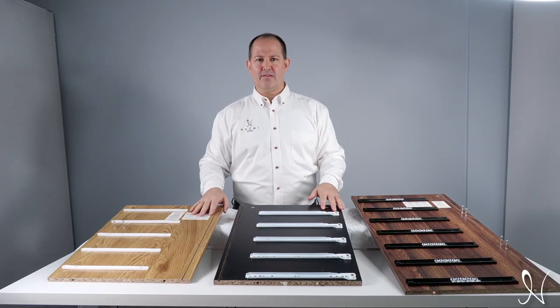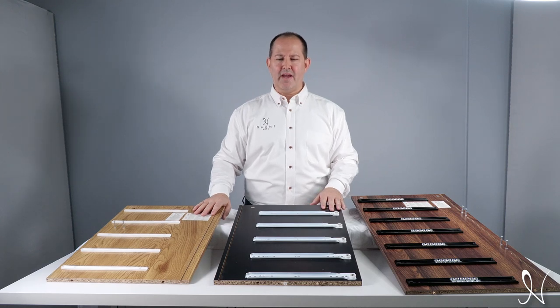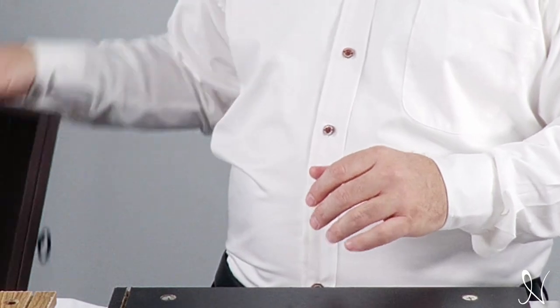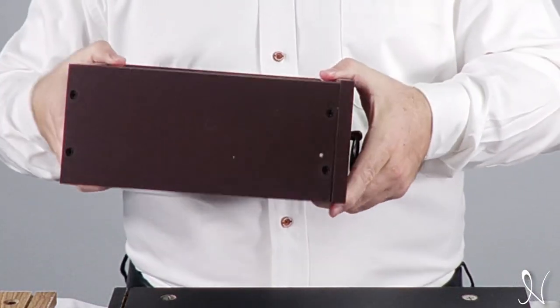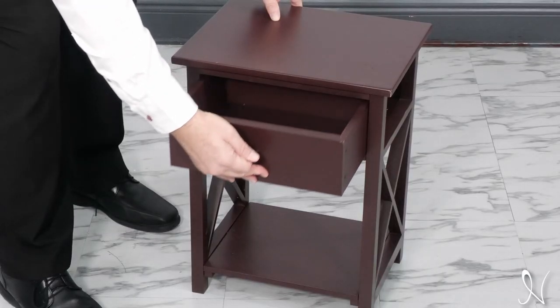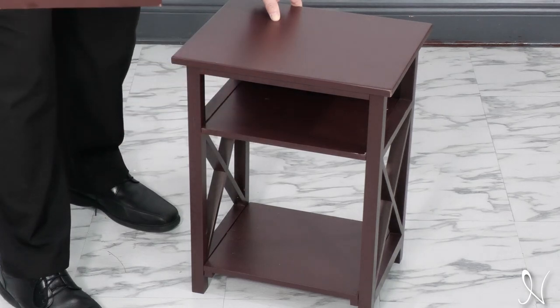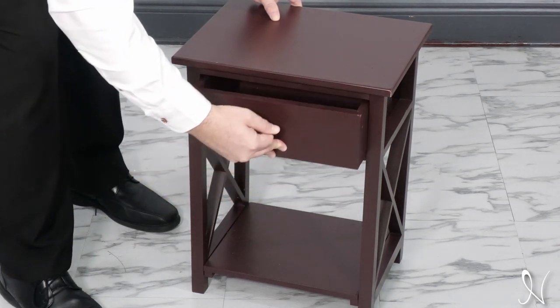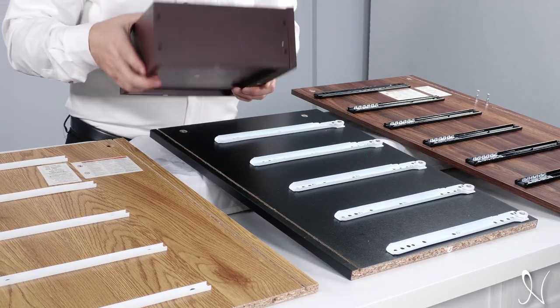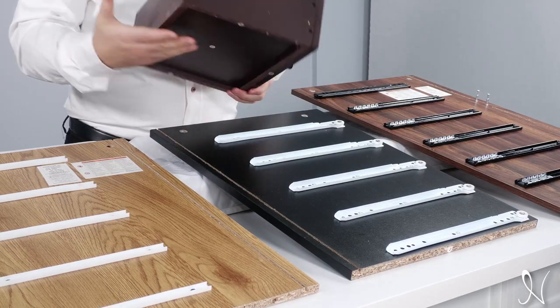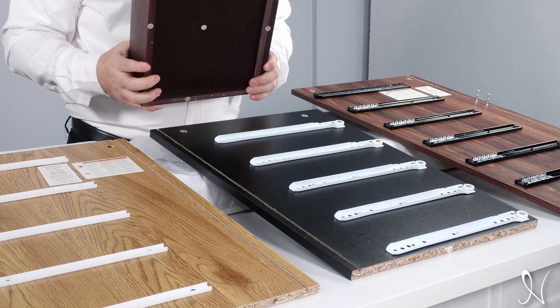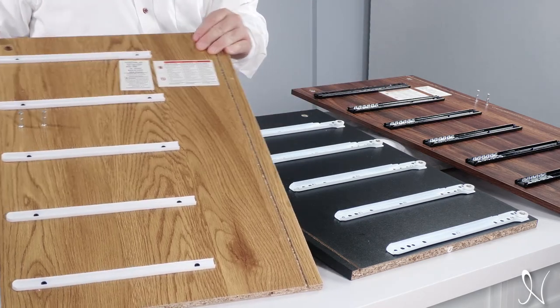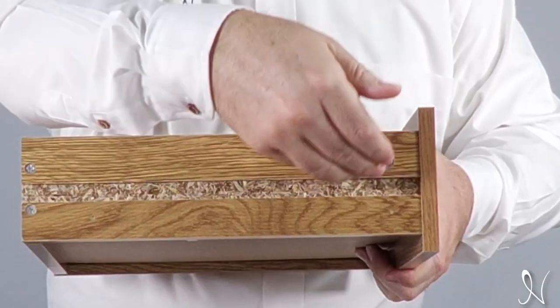We're here now going to demonstrate some of the other options we have with our drawers and cabinets. First off, one of our lowest entry options is the simple friction drawer. It's basic and it rides just inside the cabinet, you're just kind of pushing in and out. There's no stoppers so they can come back out. It's not made to hold any major amount of content, it's really designed to hold maybe a remote or some glasses or something like that.